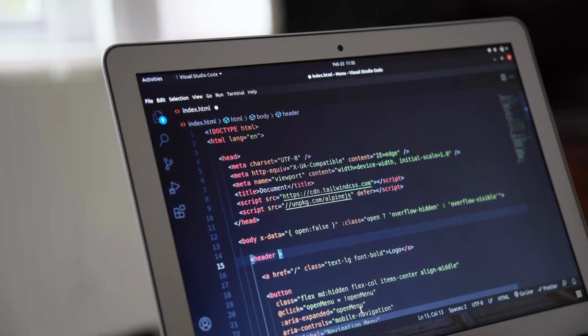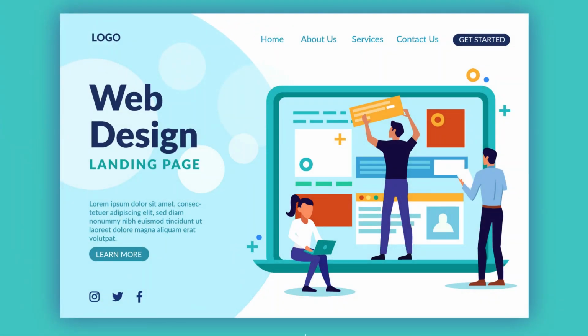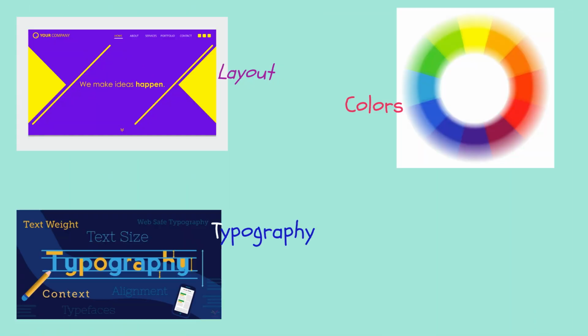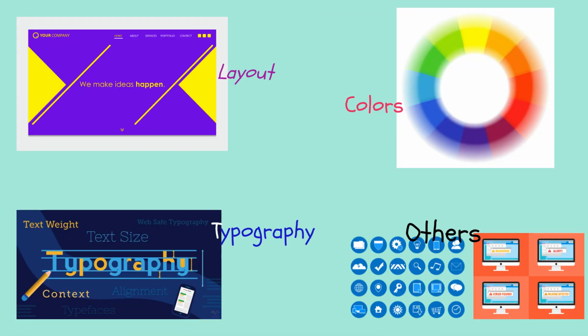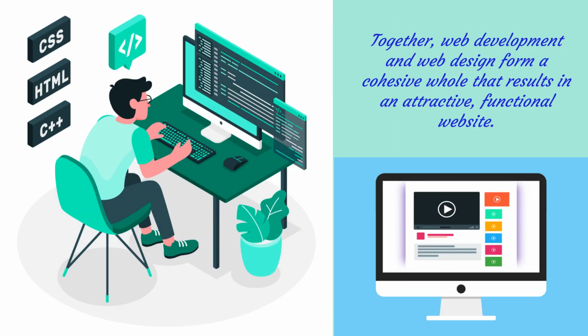Web development refers to the process of creating websites, from coding and writing markup to developing server-side scripts. Web designing involves the visual and graphic aspects of website creation, including layout, color scheme, typography, and other elements that contribute to the overall user experience. Together, web development and web design form a cohesive whole that results in an attractive, functional website.